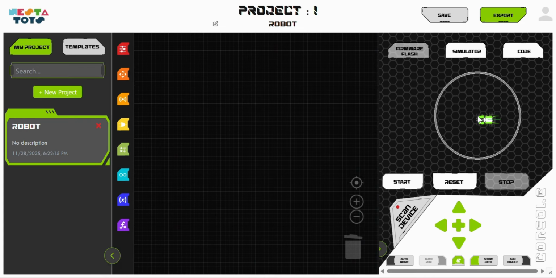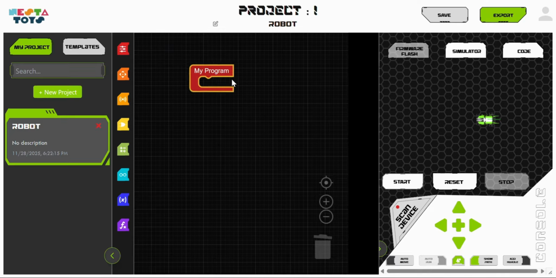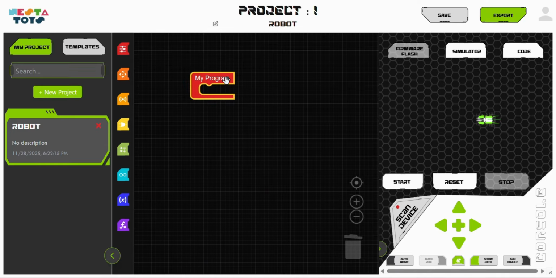So now we will see a shortcut way to program a robot. So first we will go to my program, because my program block is the most important block, which will be containing all the information of our block.